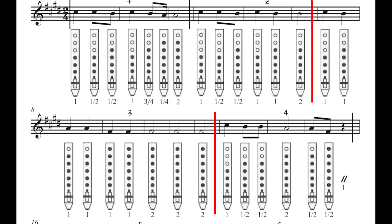As you move through the song and learn how the phrases relate to each other, you'll be able to change how you create your inflections and the dynamics in your inflections in each phrase according to the next phrase as well. Like in this phrase, I would create more ease in the beginning and a little more intensity in the end, because the next phrase also has some more intensity to it. Using the inflections in your breath to accentuate that is going to make this song more interesting, and is going to really add a lot to any of the songs that you're playing, a lot more dynamics and a lot more feeling into the songs.